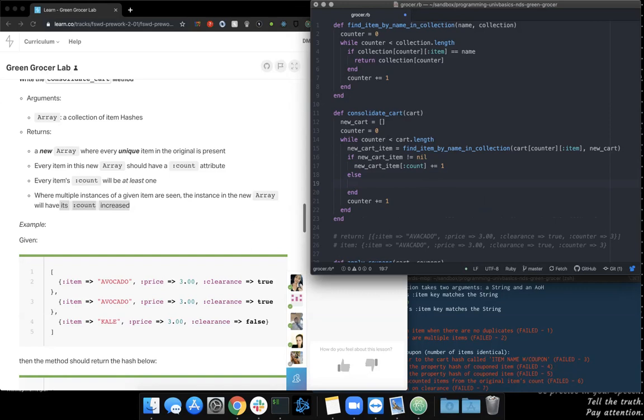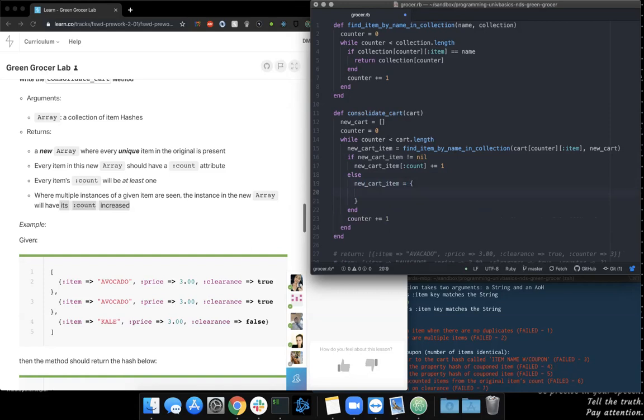Okay. So if that new cart item is nil, right? If this is false, which means that new cart item does equal nil, then what we need to do is create our item. Okay. So I'm going to take new cart item and set that equal to this new hash.